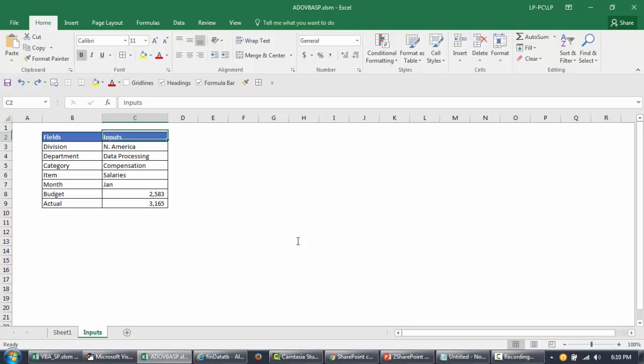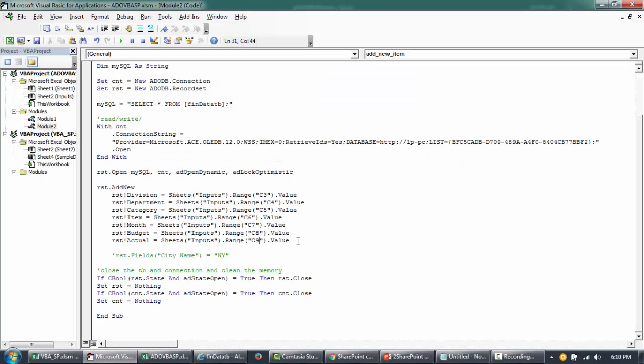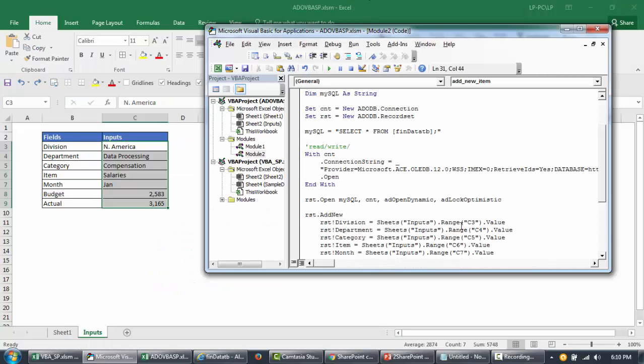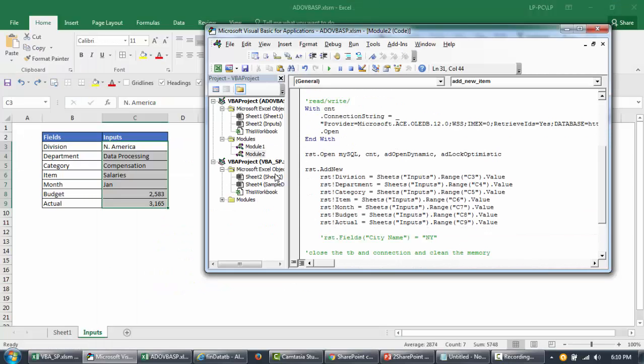So let's go back and check it. It's still 9, so 3, 4, 5, 6, 7, 8, 9. So basically what we're trying to do is add North America to division. rst division value is equal to this. So we're saying add a new item, and then for this particular field, input whatever is entered here.